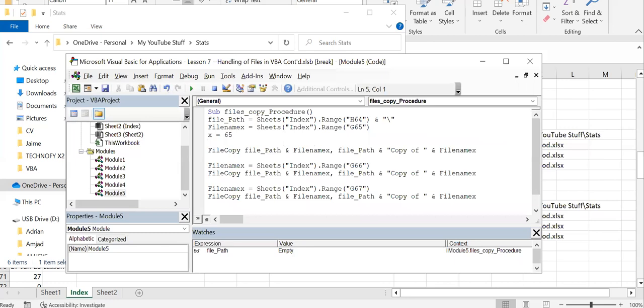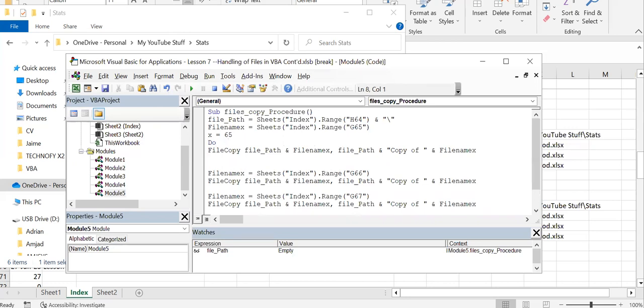And we will say do while, or rather let's try do, and do is terminated with loop, and here we will say X is equal to X plus 1. So from 65 it will become 66, right?